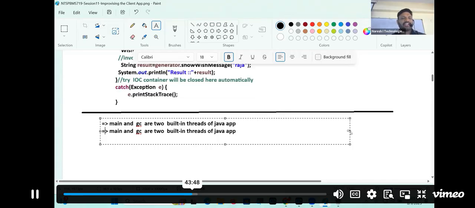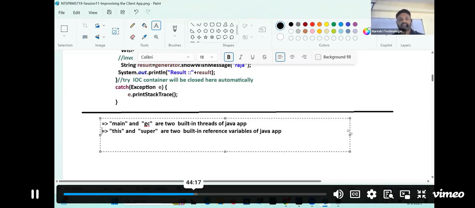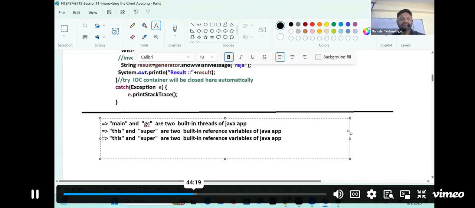Are we creating them or are they coming automatically? GC means garbage collector. This and super are two built-in reference variables of a Java application.